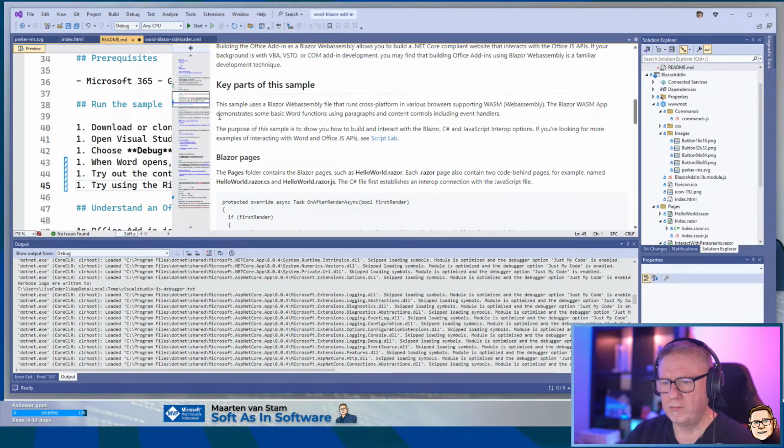The Blazor WASM app demonstrates some basic Word functions using paragraphs and content controls, including event handlers. And the purpose of this sample is to show you how to build and interact with Blazor C# JavaScript interop options. If you're looking for more examples of interacting with Word and OfficeJS APIs, see Script Lab.